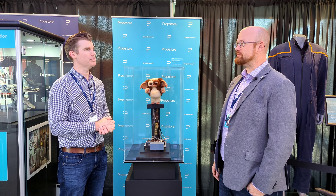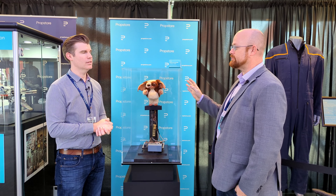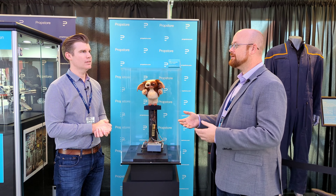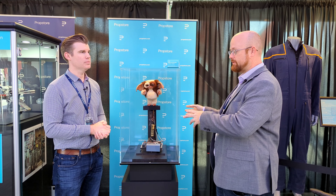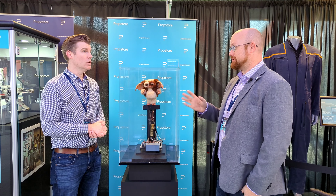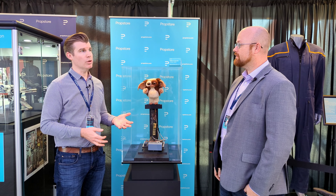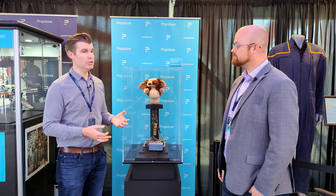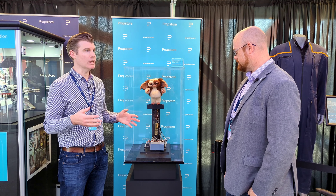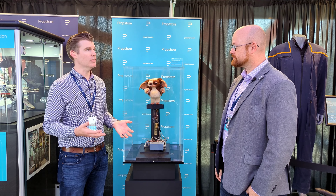It's a far cry from the way they used to treat puppets going back to the 60s and 70s, when they were just used, put on a shelf, and left. We see that too much now, particularly puppets from that period or animatronics from even the 80s that weren't preserved that way. It's amazing that Rick did all that. Obviously Rick Baker was one of the best, and a film like Gremlins 2 had a big budget. The puppets are a huge part of that movie, so they were taken very seriously and they had the funds to build storage boxes and take care of things well.